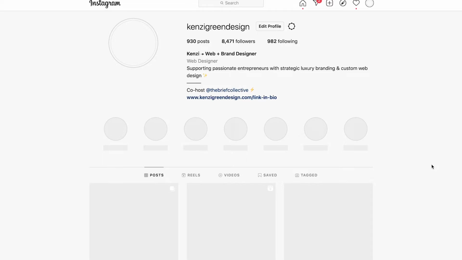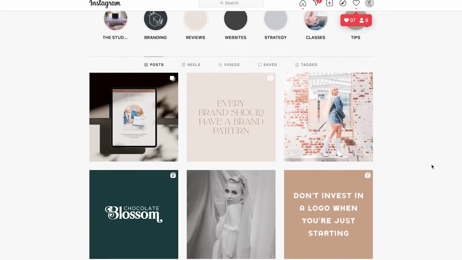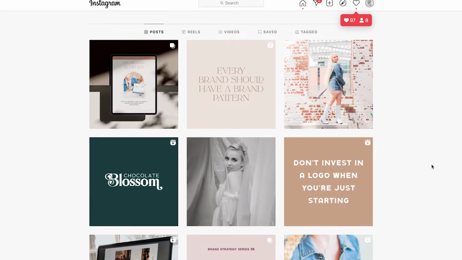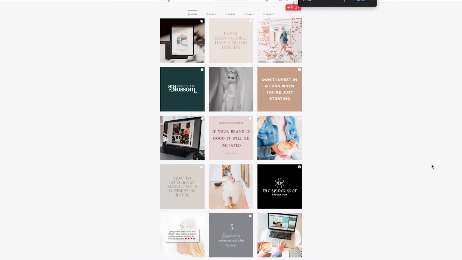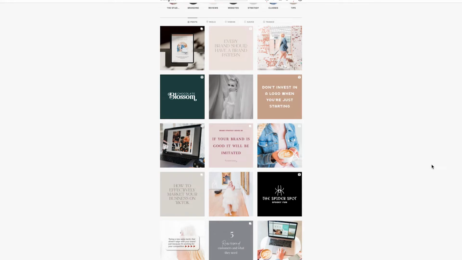Before we open up Illustrator, we are actually going to go to the internet and go to our Instagram page. Once there, you're going to want to zoom out, and I typically like to zoom out to where I can see at least the first 12 squares or so. You're then going to want to screenshot the first few squares on your feed. This is Command-Shift-4 on a Mac. If you're not on a Mac, I don't know what to tell you.